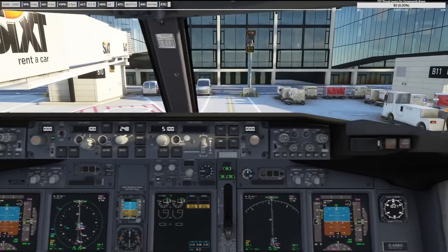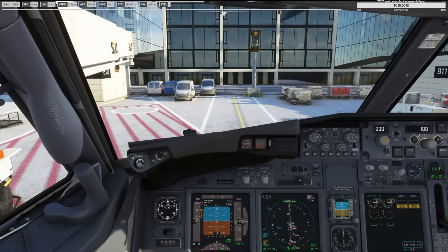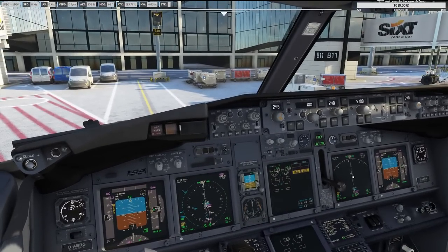Now, from the FO's point of view. If you call stop, I will note the brakes on speed and call speed brakes up or speed brakes not up and thrust reverse normal or abnormal indications. I'll call 100 knots, 80 knots, 60 knots and the runway distance remaining. I verify your actions and call your omissions. I will call auto brake disarm and select flap 40 when the parking brake has been set and advise ATC of the reject. We then identify the failure and carry out actions as appropriate. If we decide to evacuate, we read into the evacuation checklist. Time permitting, we'll pull the CVR circuit breaker, you grab the lid, then we get out.